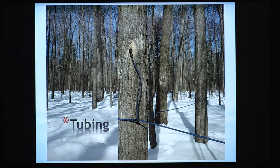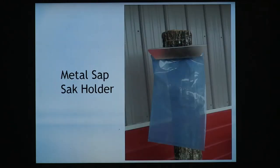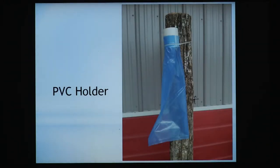Tubing and the costs involved. [Audience question]: On the sacks or the buckets — that PVC holder is open on the top. You want a cover on it, don't you? You're absolutely right — that one is open on the top, and it's not a good idea. You can go to the hardware store and find a plumbing cap and put it on there. Or if you drink a lot of soda in large bottles, cut the bottom off and put that on there as a cover — though I'm not recommending you drink that much soda.